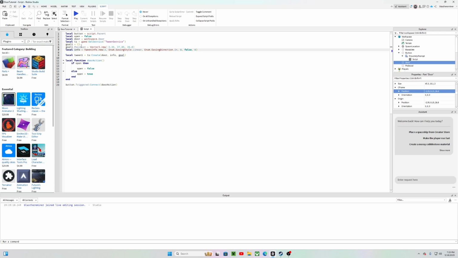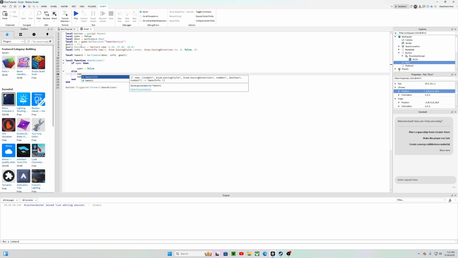Goal1, local info. Info's fine, and then we can just leave info. And now we have our first tween. So if the door is not open, then we're going to have tween1 play. So this will play our opening animation.